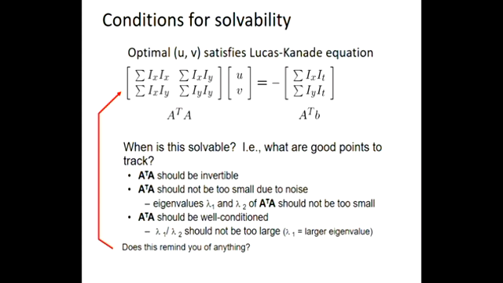So remember that on Tuesday we created a criteria that says that both eigenvalues of the second moment matrix should be large, right? That basically we said exactly that they should both be large and one should not be much larger than the other. That was kind of the Harris criteria. So the Harris criteria is specifically going to give you points that work well for this tracker.